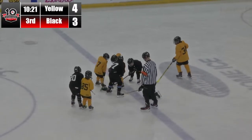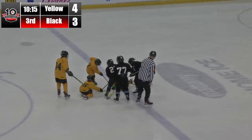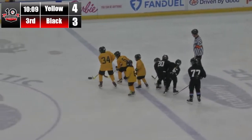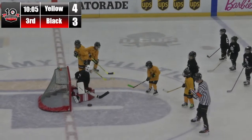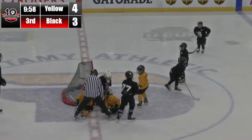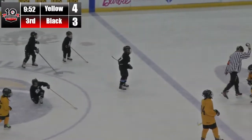Candola defensively trying to tie him up. They battle for it. Stick swiping at the puck. 10 minutes remaining in the third. Picked up by Charan Campella. Campella shoots. Big save. The rebound sitting there as they try to jam it home, but Acosta Pickering makes a couple of quality saves and freezes it for the face-off.